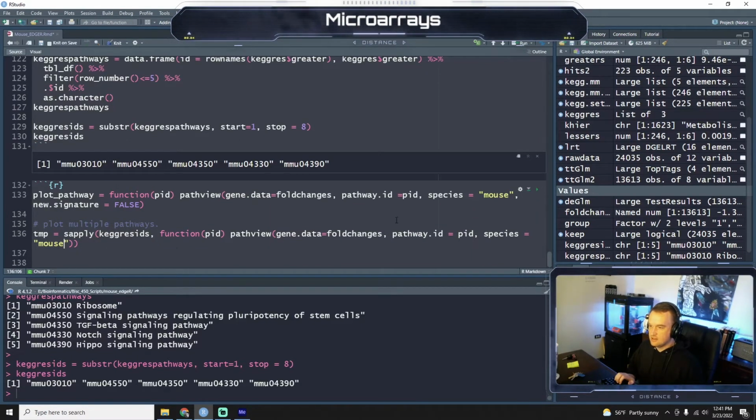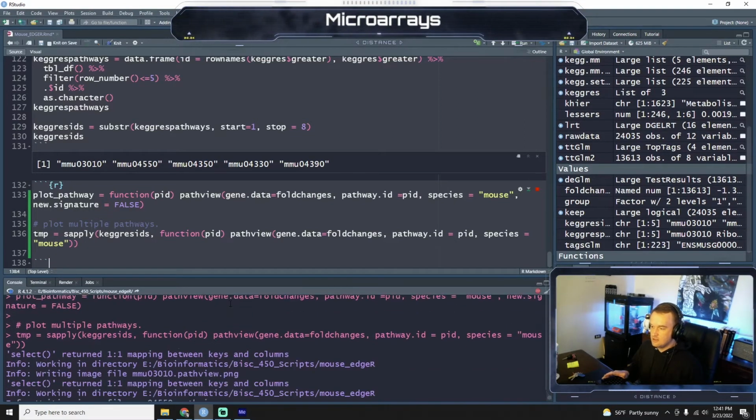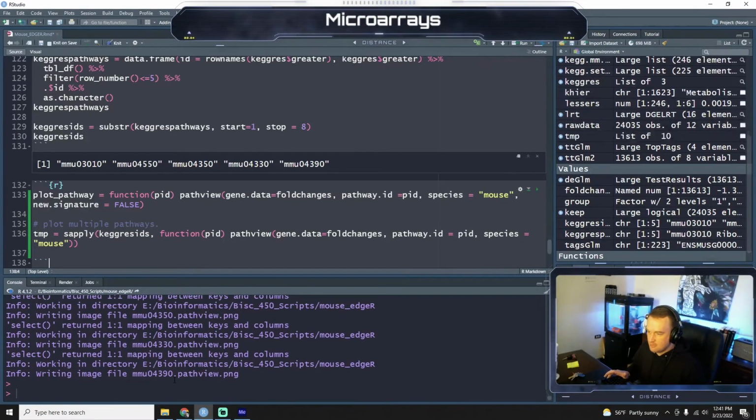Okay, and then let me close off this chunk and run it. Beautiful, so it is creating my pathview files for greater.